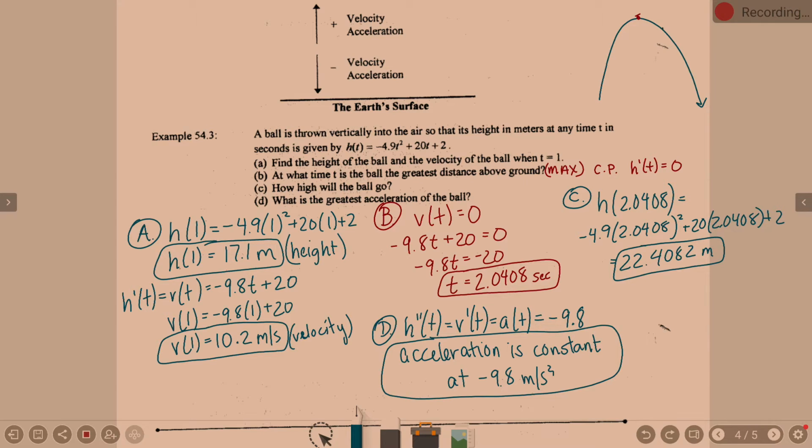Do I have a mistake up here somewhere? For C, I keep getting 32.8164. Did you use a negative in front of your 4.9? Probably. Here, I will tell you. As we all grab our calculators, okay, who has a mistake here? I'm leaving it. I wrote it in. I'm not going to change it. It's 22. The setup's the same. If you're going back and looking at your notes, are you really going to go back and actually do the calculations? I got 22. I did too. Not swearing it. I got the same answer. But that's a lesson to learn when you go to do the math, right?